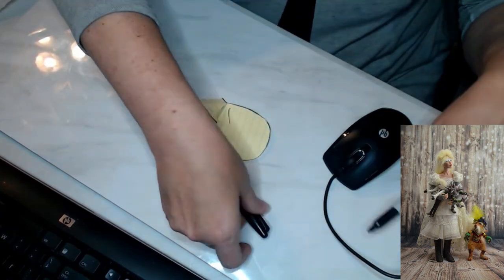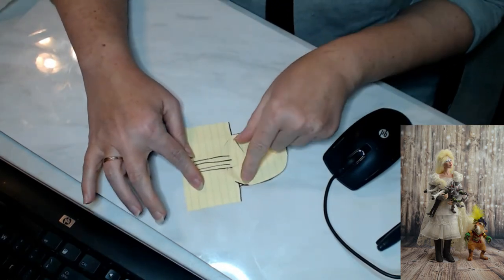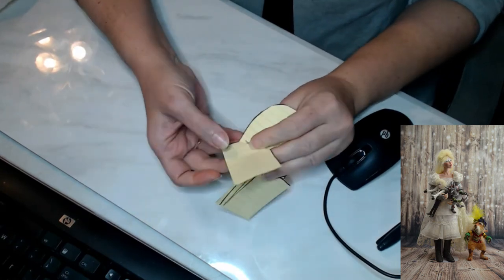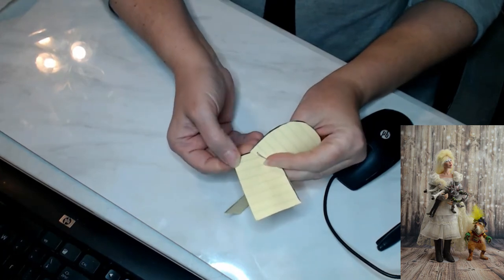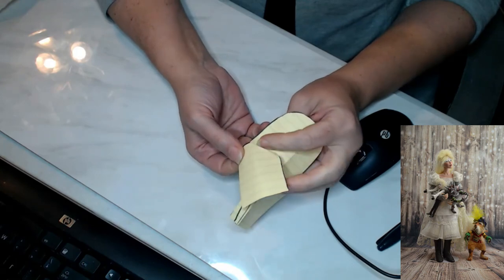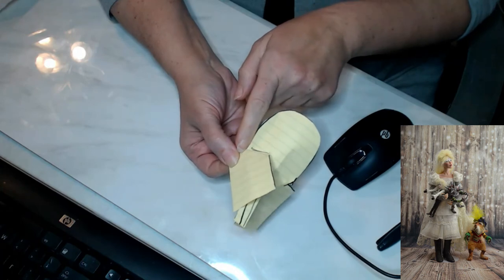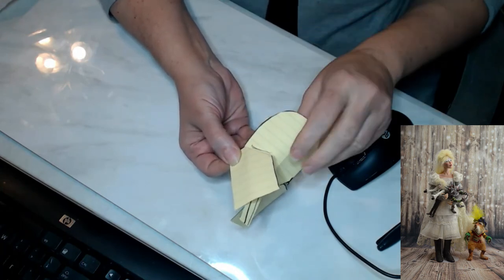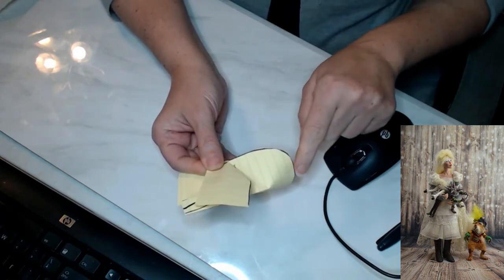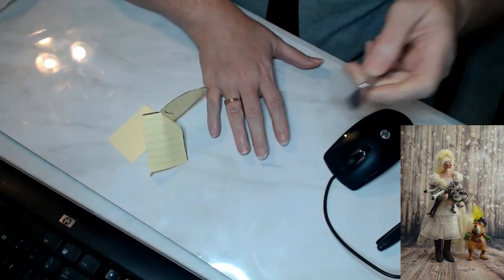So again, that was the pattern that I used. And only this section here and the little bit back here where it wraps around the back of the heel, only those areas are actually glued down. The inside part of the flap here, I don't glue, just along the bottom of the foot and along the whole front.